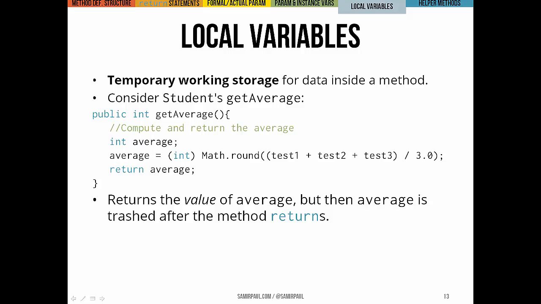Now sometimes it's not enough to just work with instance variables, which are available to the whole class, or with parameters, which we get from other methods, from our calling methods and pass information into a method. Sometimes we need to make some sort of local scratch paper, some temporary working space for us inside a method. And that's what we call local variables.